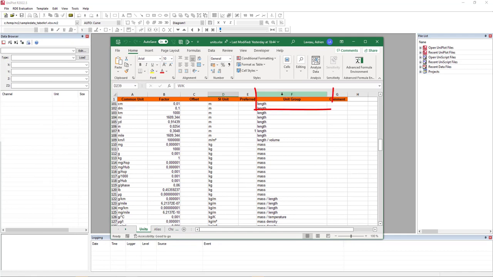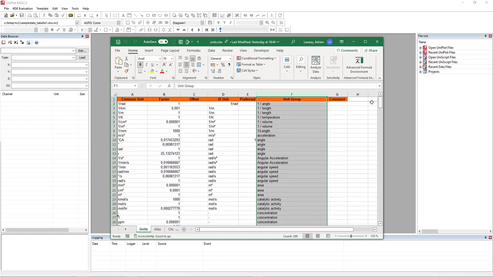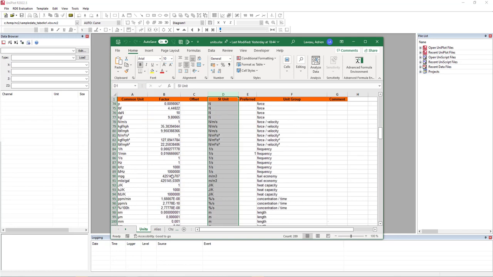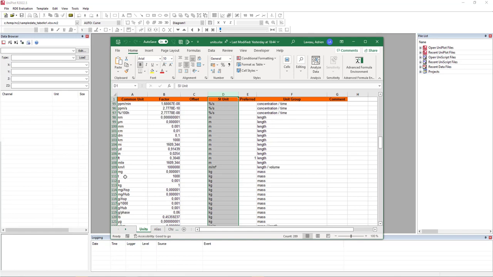First, you have the unit group column, where you will see all the possible unit groups that UniPlot supports. Then, for each of these unit groups, you will get the SI unit column. For example, 1/length would be 1/meter. For angles, we have radians, energy would be in joules, etc. Then for each group, you might not want to always use the SI units, so you have variations of these units. For example, for force, we will have kilonewton, decanewton, etc. We find the same for length, where we have all the declinations of meters, and we have imperial units.